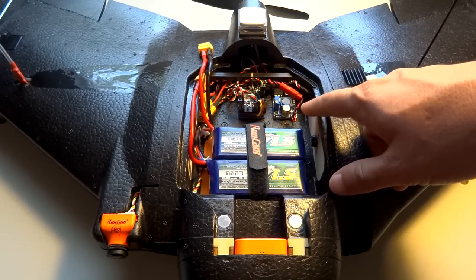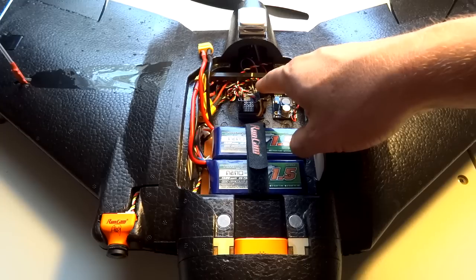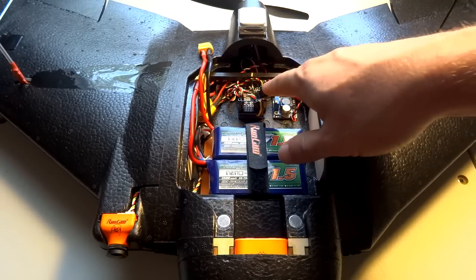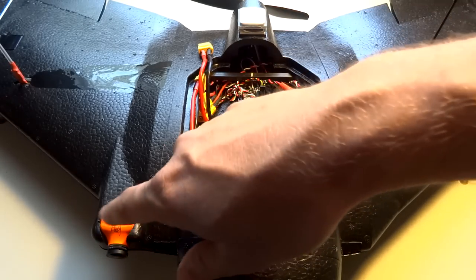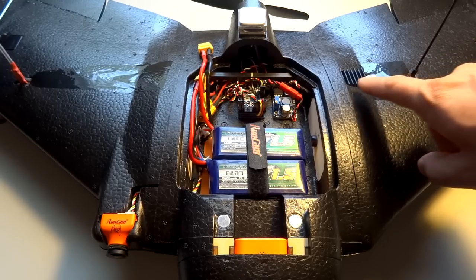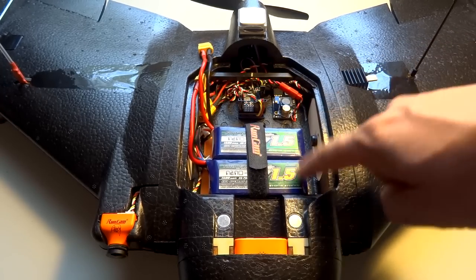For powering the camera, I'm using the onboard 5 volts from the Maytec flight controller. There are two separate 5V supplies on the board plus one that powers the board itself. I'm using the supply that's mapped to the pins here — it powers the camera with 5 volts. By default, the video transmitter gets the direct LiPo voltage. I'm using a 400 milliwatt ready-made RC video transmitter, the 1280-1258, which runs on 12 volts — normally fine for 3S.